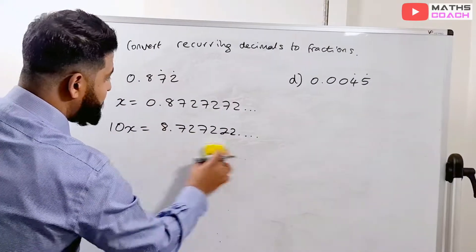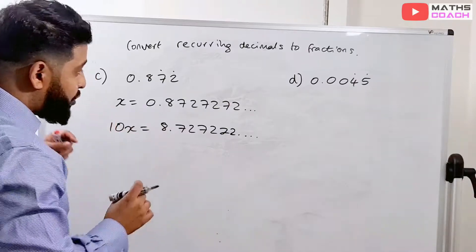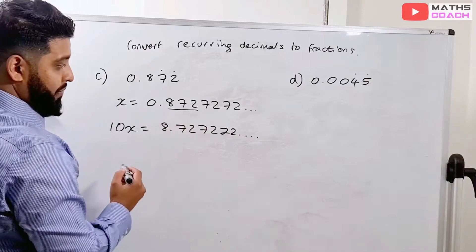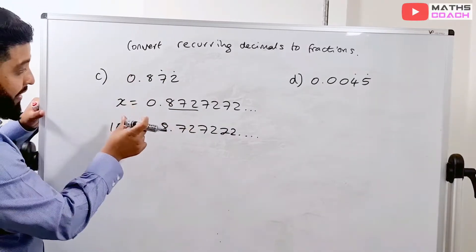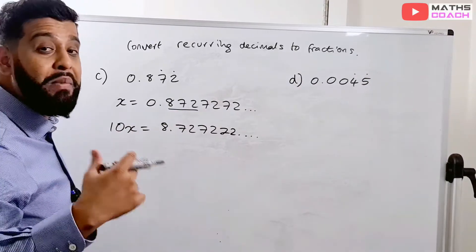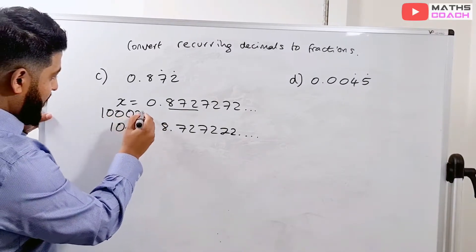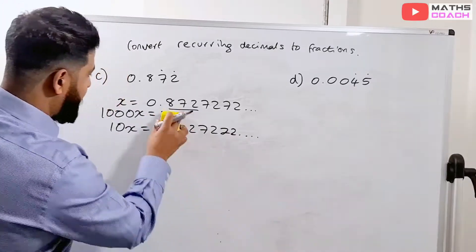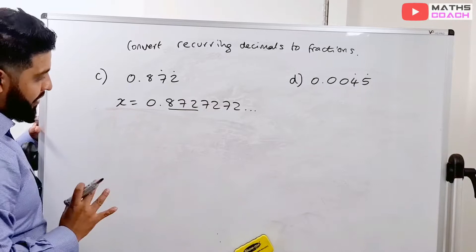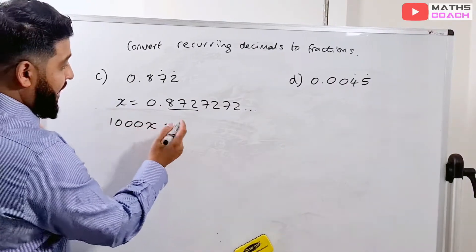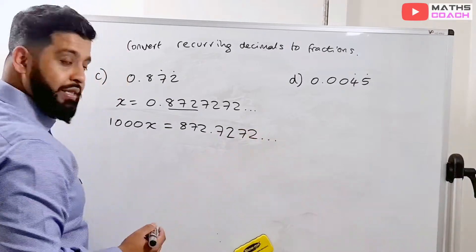So I have to do something else. And this something else means that I have to have another form or variation of my original x. Now, in order to do this, you have to take all three of these numbers, so that you have 7272 left on this side of the decimal place. And you have to take all three of these numbers onto this other side. And what do you have to do to get all three numbers onto the other side? You have to multiply by 1000. So let's do that here because I'm going to be taking the bigger number away from the smaller one. So 1000x is equal to... In fact, it's getting too crampy here. In fact, let's get rid of that completely. So let's start fresh, guys. I don't want to jam up the workspace here.